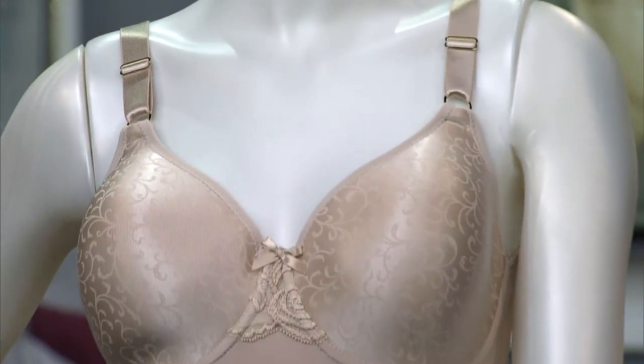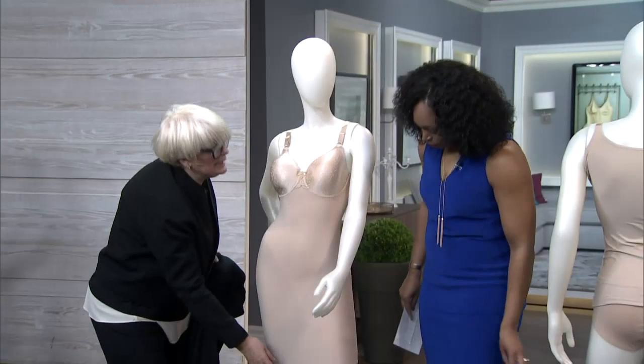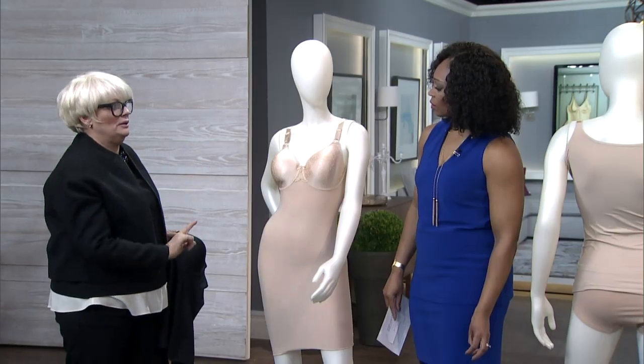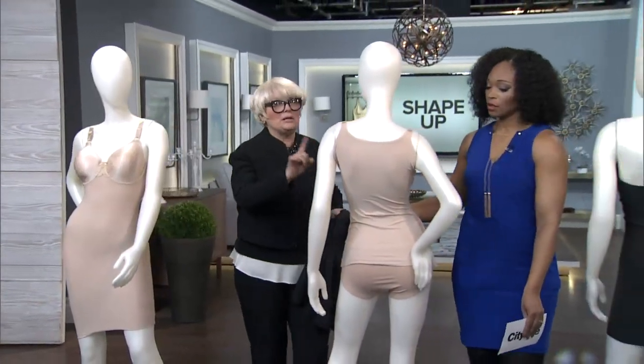You might wear this underneath a dress, you're right. And the nice thing is that there's no silicone. A lot of them have silicone banding, if you're allergic to it. It's all loose around the bottom, so you can wear this with virtually any dress and you'll look spectacular. I love that. It smooths you out. So now this is again Shapeez, but this is their camisole.